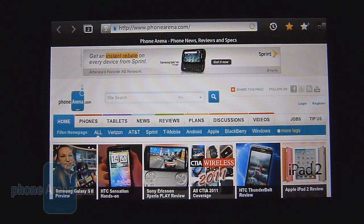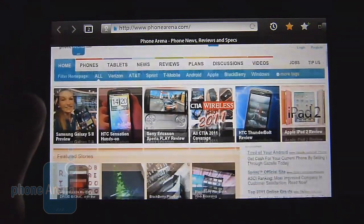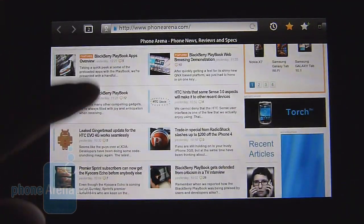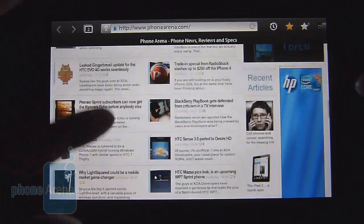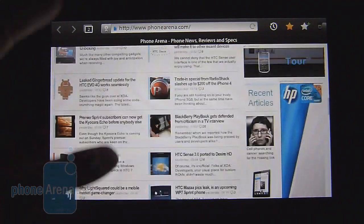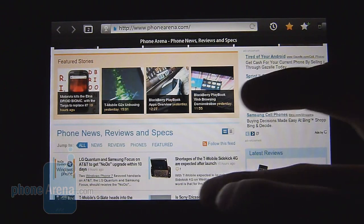One of the main reasons people purchase tablets is that they offer an ideal web browsing experience, and to tell you the truth with the Playbook, it's probably one of the better devices for that. Our website loads up just like you'd see on a desktop — it has support for Flash and also HTML5. You can tell the Flash ads are running and it doesn't really slow down the experience or make it choppy. It's still pretty smooth, and that's the best thing we like about it.